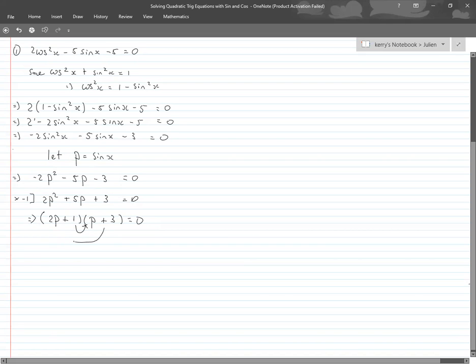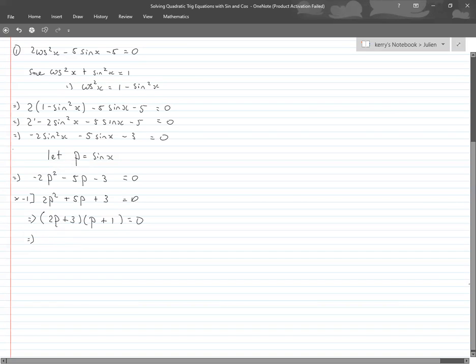1p plus 6p, because 3p by 2p is 6p, wouldn't give you 5p. So let's try the next way now. Let's try 3 and 1 here. 3p plus 1 by 2p is 5p. So you know that that's correct. That's the trial and error method, a nice, easy technique. But again, you could use regular factorization.